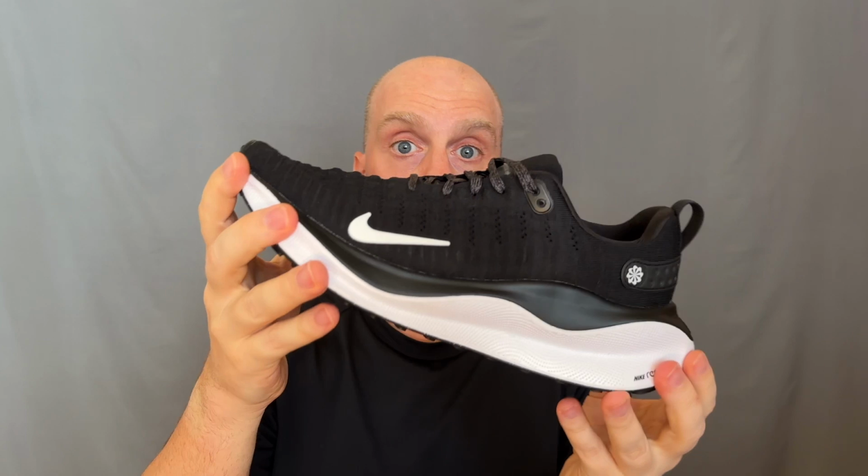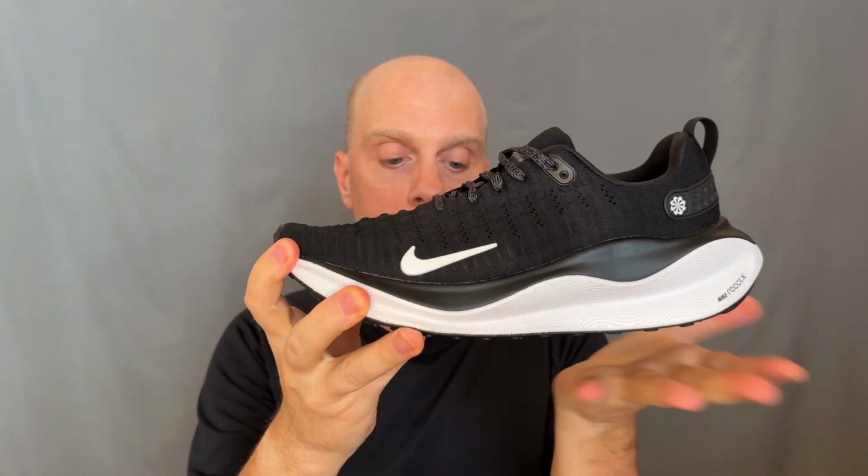But it's a totally different story if you switch to heel striking. And that is obviously what this shoe is designed for. And you can see it in the design of the shoe. Look at this extreme rocker. This shoe has so much heel to toe rocker. I haven't seen a shoe with this much rocker in it in many years. It reminds me of some of the initial Hoka shoes from like 10 years ago. There is an insane amount of heel to toe rocker.